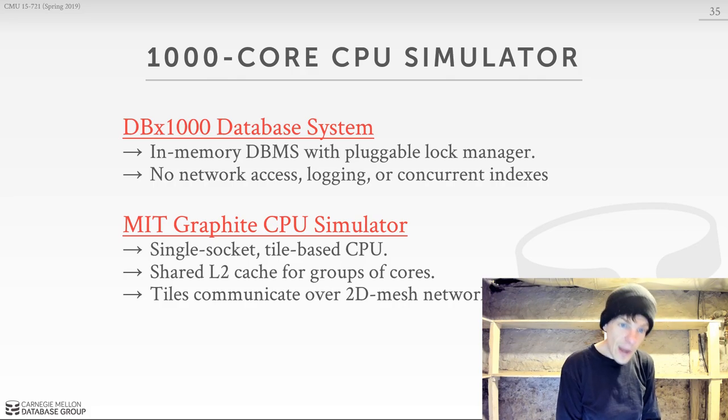So again, we're going to implement these different concurrency protocols in a single system called DBX1000. This is a system that was explicitly built for this paper to run these experiments inside this chip simulator. Because the chip simulator is 10,000x slower on wall clock time, DBX1000 needs to be very stripped down and not have a lot of additional features, because that would just take forever to run these experiments. So the student that wrote DBX1000 actually wrote some core parts of it in assembly, because that would end up being way faster than anything you write in C. That was very impressive when he did that.